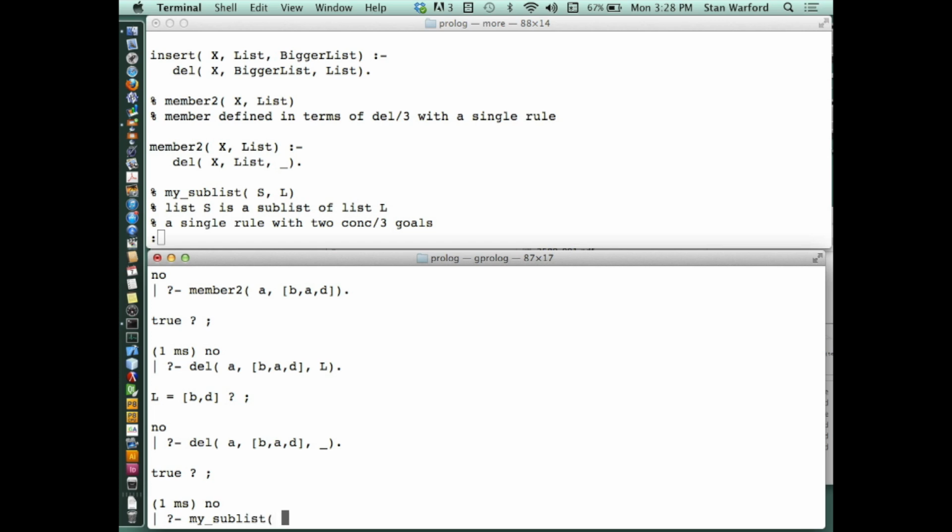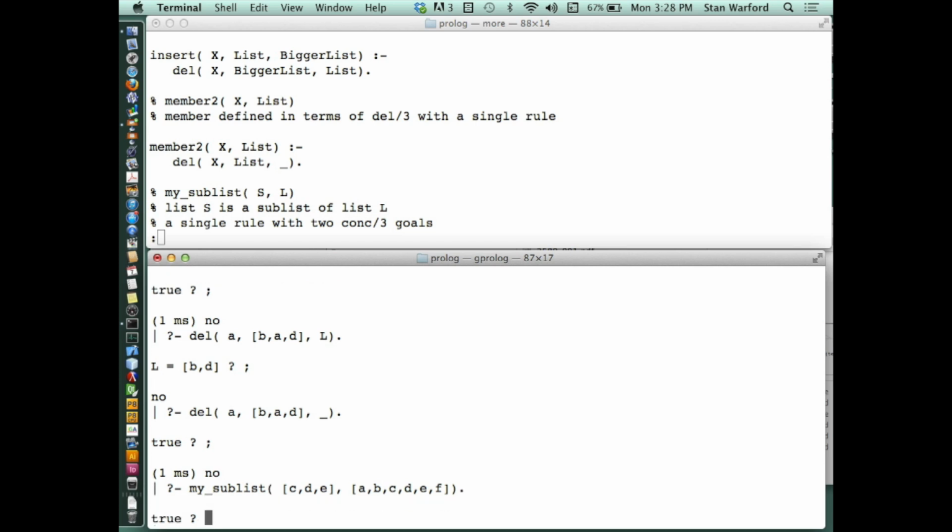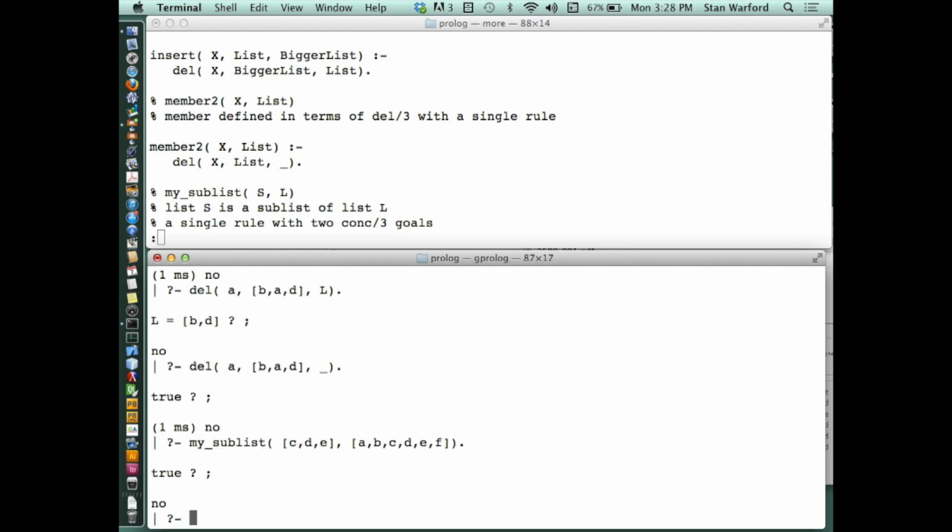Let's do my sublist C, D, E, and A, B, C, D, E, F. Should this succeed? It should succeed, because C, D, E is a sublist of A, B, C, D, E, F.